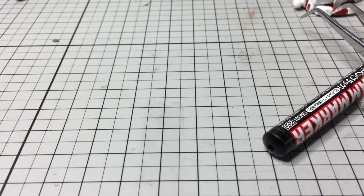Hello, everybody, and welcome back to part number two of the Let's Build the Real Grade RX-78-2 with 1/35th scale Zaku 2 Char Asmol head. Special 35th anniversary edition.